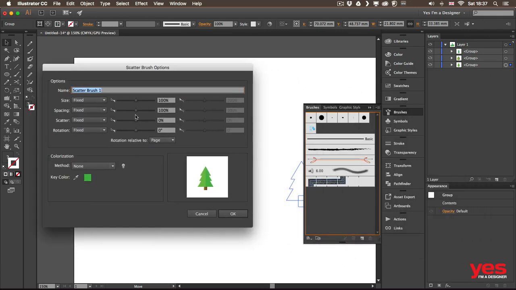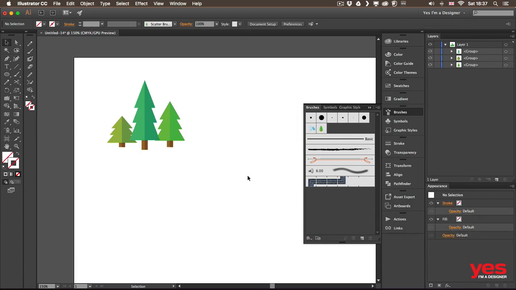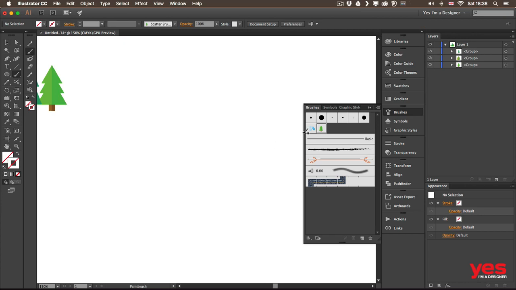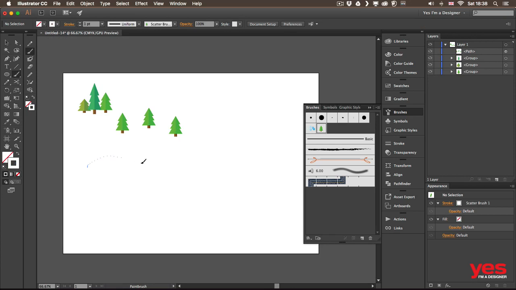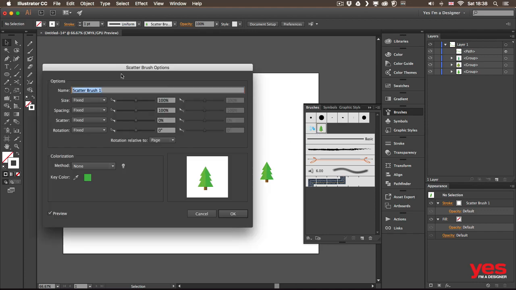Now, by default, it's going to just come with the most generic options, and I'm going to keep it at that. I'll click OK. So that brush is already created here. If I select the brush tool and have that custom brush selected, I can already start drawing with it. Now at the moment it's not that interesting because it just keeps drawing the same trees at the same distance as well, so nothing fancy at the moment. But let me just delete this other line and keep this one here as a reference, and then I go back and double click on the brush itself.